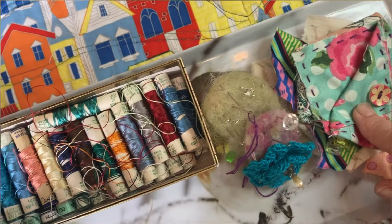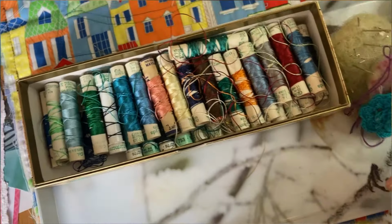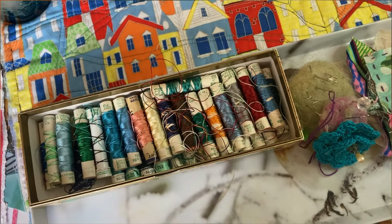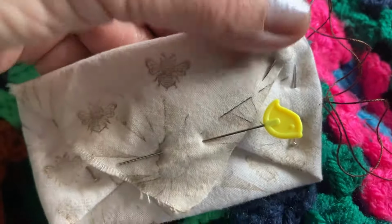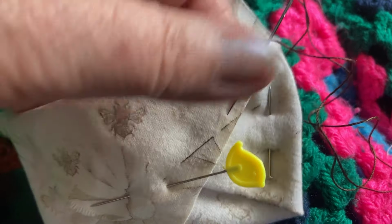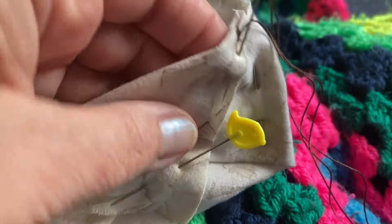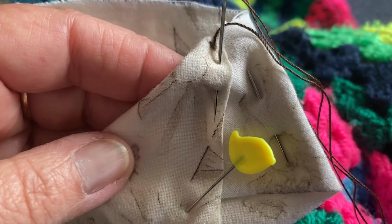Right, where are those little scissors? Pins, thread. Lovely. I'm coming down the front here and I've put my hands in so I don't sew it together.